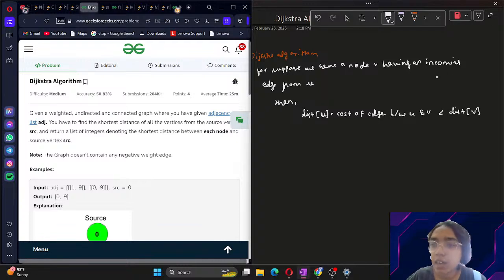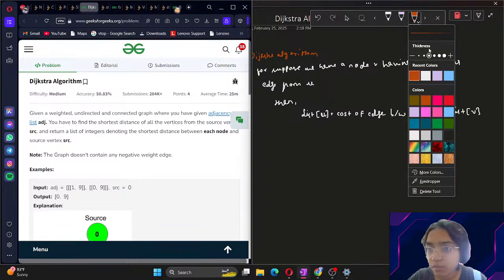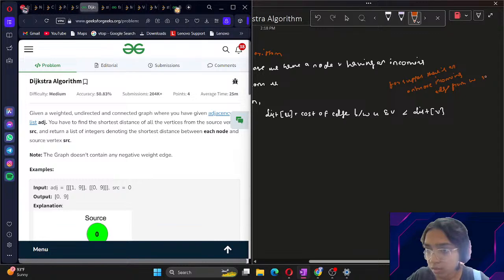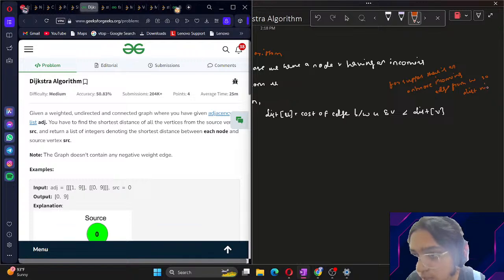For example, suppose there's one more incoming edge from another node. So the distance via that node can be this.